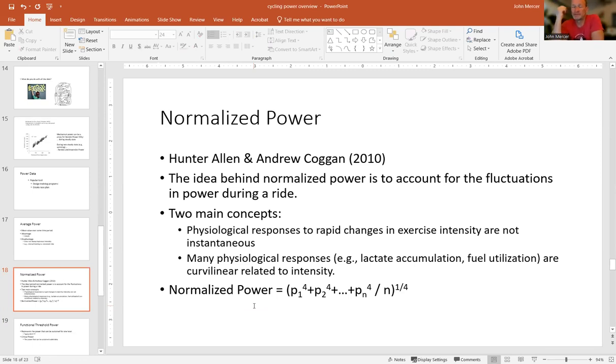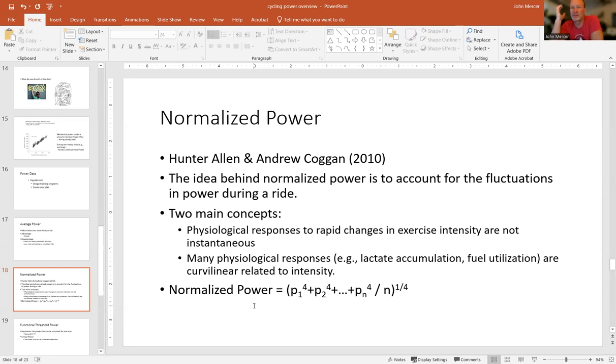Take, for example, the number two. If you square that, let's just stay with square because I can do that in my head. Two squared is four. Well, what number do you get if you square 0.5? If you square 0.5, you get 0.25. You get a smaller number. So by raising a number by some power, in this case, we're doing the fourth power, you're actually emphasizing bigger numbers more. You're weighting them more. And the smaller numbers, or the numbers close to zero, have very little impact on the overall average value of this normalized routine. So normalized power is just using the fourth power and then taking a quarter power at the end. So it's like squaring and then taking a square root, but we just do fourth power.